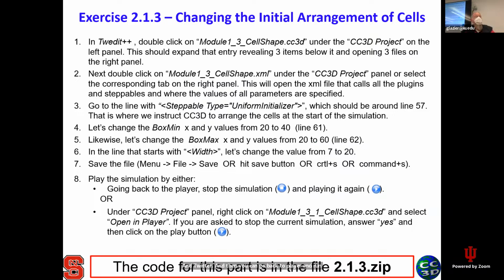And so your goal here, all the steps are now here on the screen. Go through that and run the new simulation. Player should automatically update. So when you edit the file, when you restart it, it should load the latest version of the file. It should automatically update. If that fails, let me know and I'll tell you what. Then in that case, you may have to close player and reopen it from Twitter. So can people try that? And once you've done that, tell me what you got. Either in the chat or in person in the room.